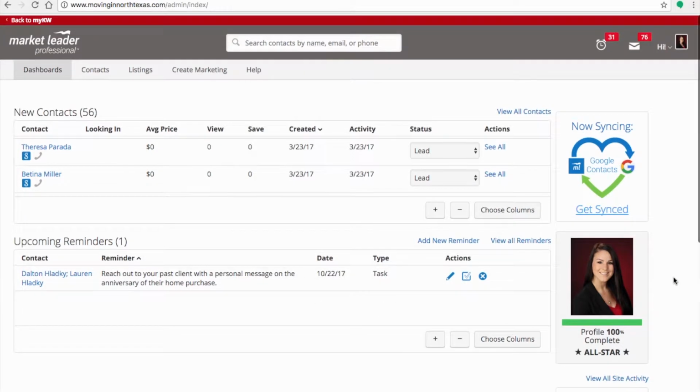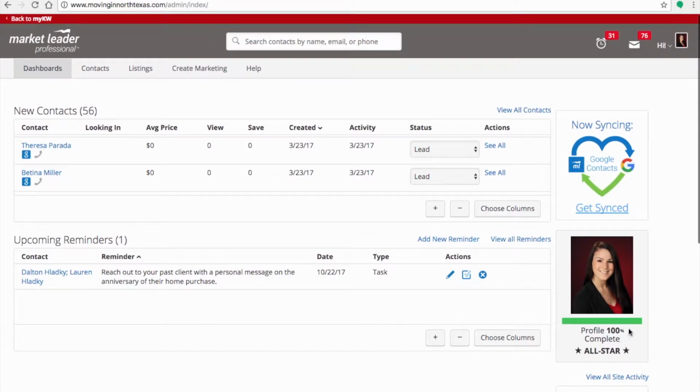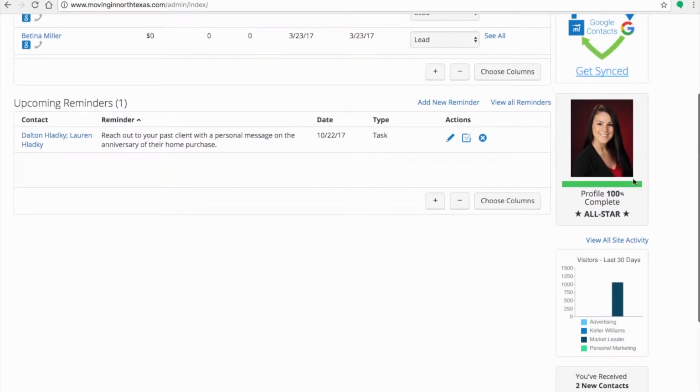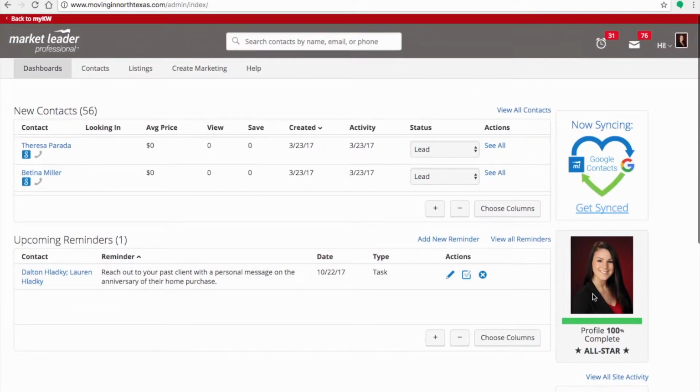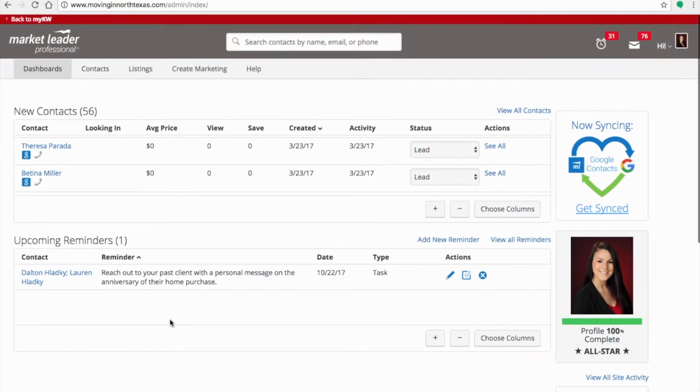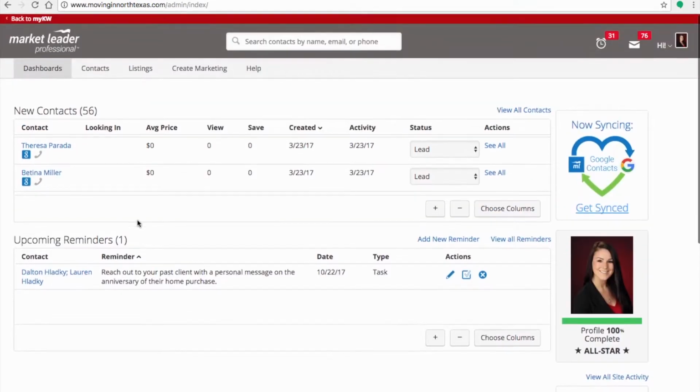You should also see over here that your profile is 100% complete. Again, you need to make sure that when you go into that settings option, you have filled out everything in order to get that 100% complete status. I do know that does help with some of the activities you need to do in eEdge, and they do like to have that 100% status showing up on your site. So that's just a quick view of the dashboard.